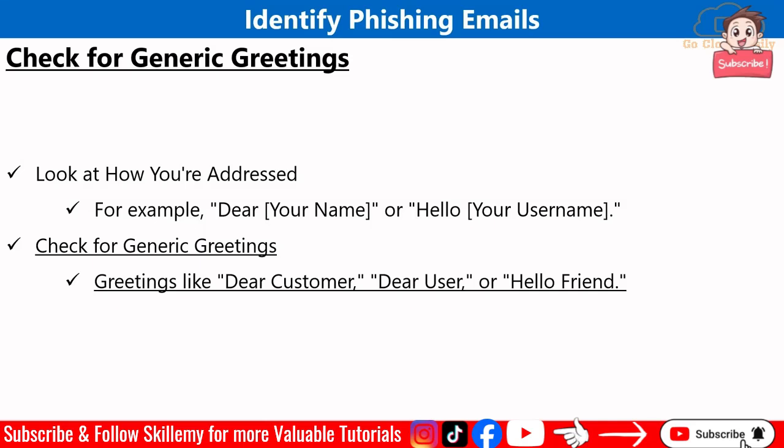Checking for generic greetings. Phishing emails often use generic or impersonal greetings because they are sent out in bulk to many people. Watch out for greetings like dear customer, dear user, or hello friend. If the email doesn't address you by name, it could be a phishing attempt.